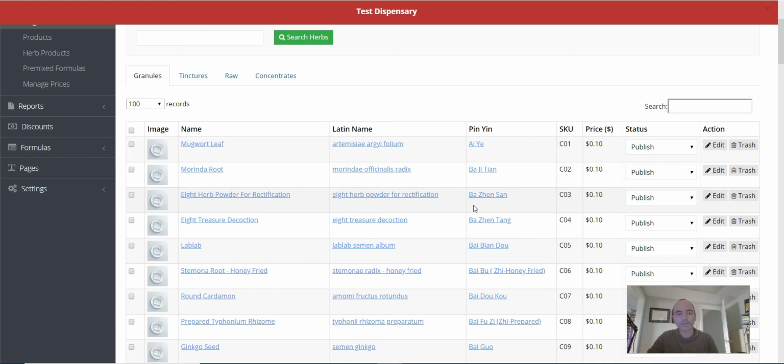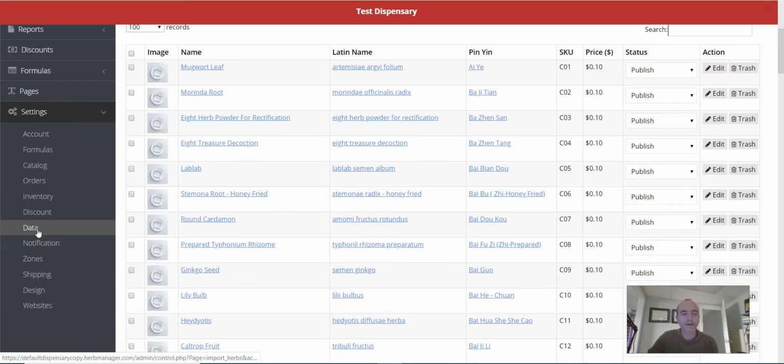And if you have any problems like I just did, like I imported it into categories by accident, let me know. I can look over your file. We want to make this as easy as possible. You really only have to do this once, so now all the herbs are in there.